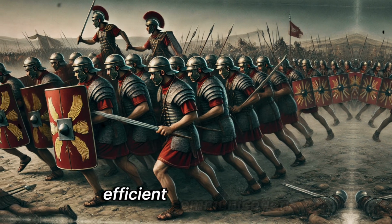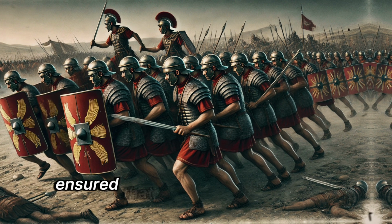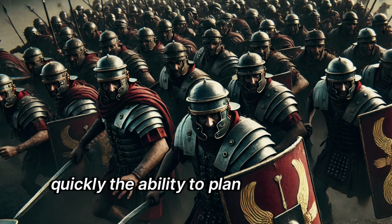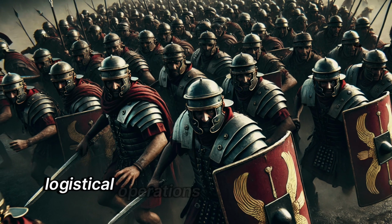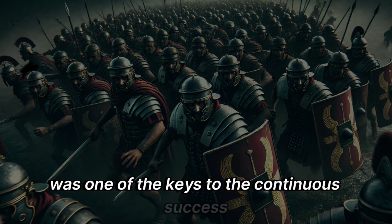Finally, efficient communication between different parts of the army and the central administration ensured that any logistical problems could be resolved quickly. The ability to plan and execute complex logistical operations with precision and effectiveness was one of the keys to the continuous success of the Roman army.